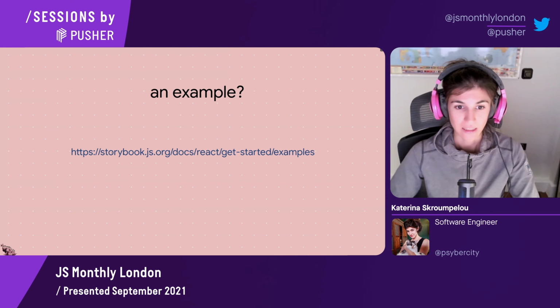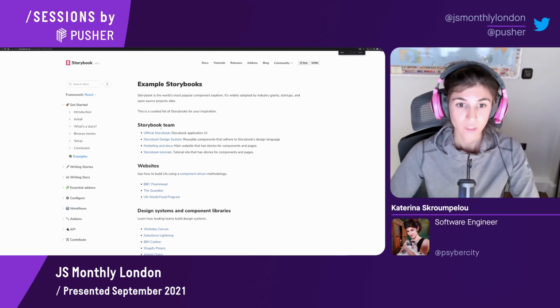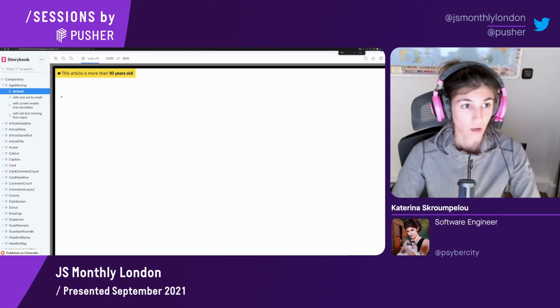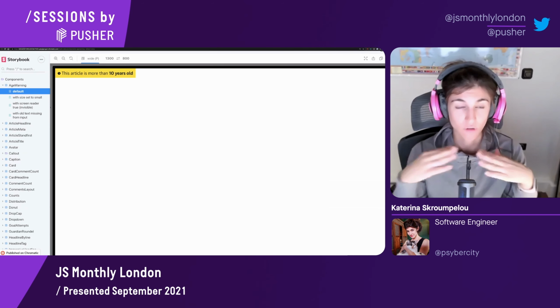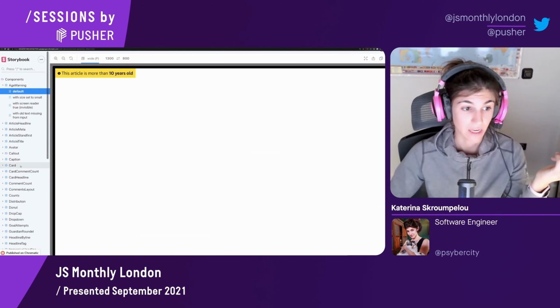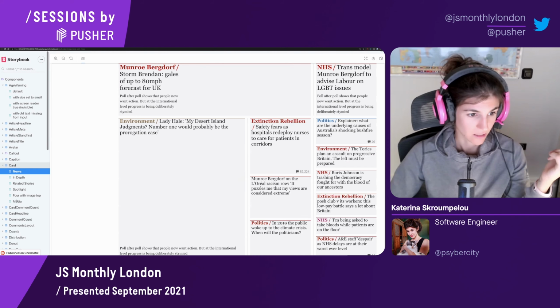So if you go to their Storybook site, you will see some live examples. If we go to the Guardian's Storybook, for example, the concept behind Storybook is that an organization or an application will create, wait, let's find something else.